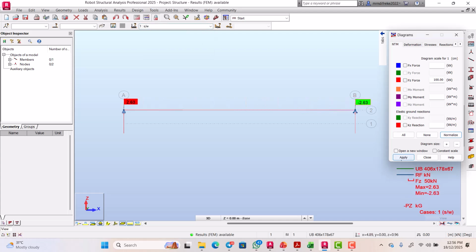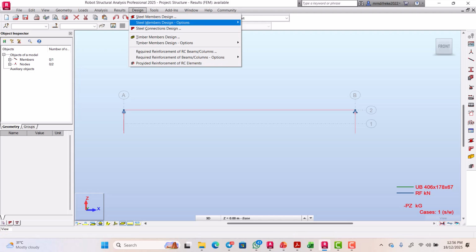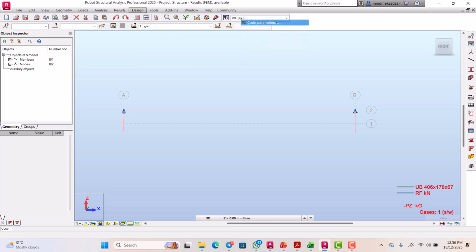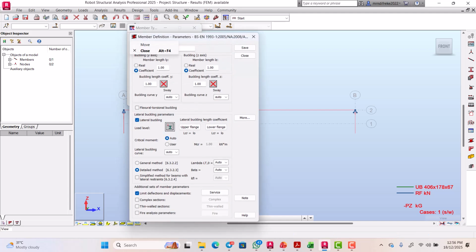So let's go to the design. For the design, we click on design member, still member design option. Then look at the code parameters. Under beam, when you click on beam, you click on new. Here we are going to check lateral buckling, so we uncheck this.